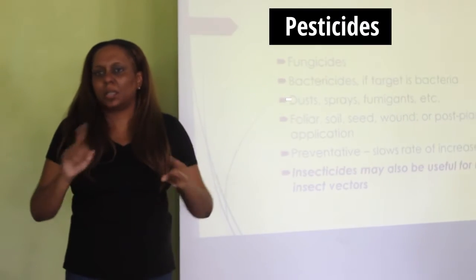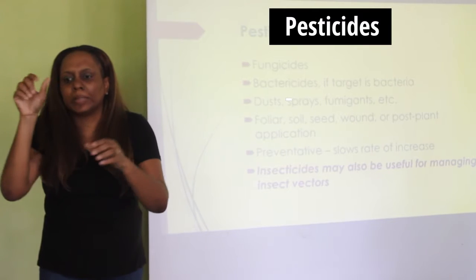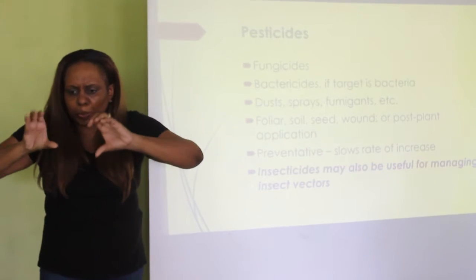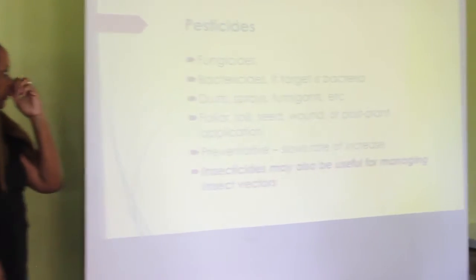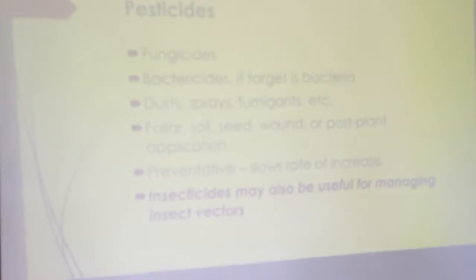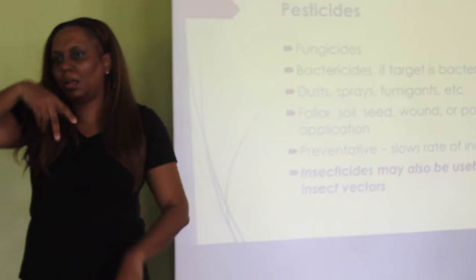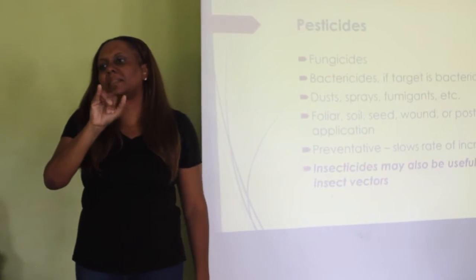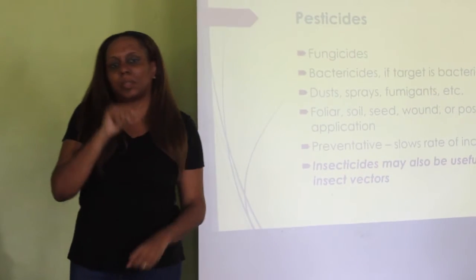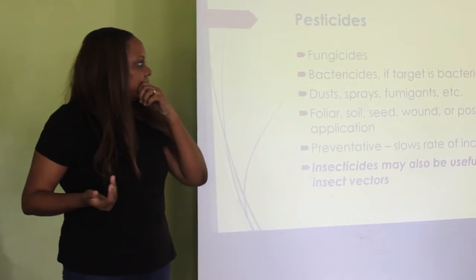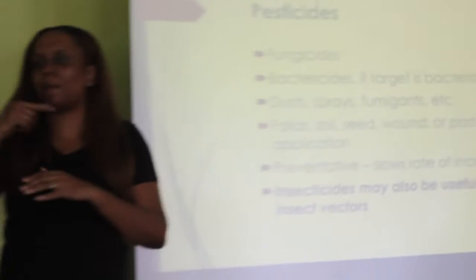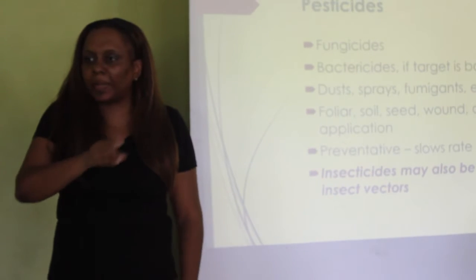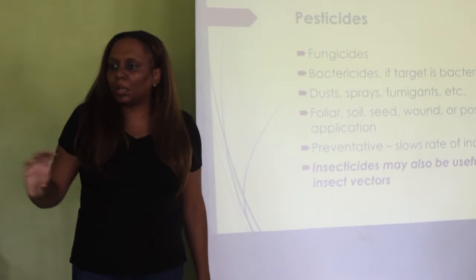In the treatment, we have pesticide treatments that we can use if we have nematodes or diseases. So we have fungicides. You treat with the name of the chemical that you will use, whether it's organic or inorganic, to treat your fungus if you have it. The name is fungicides, and bactericides for the treatment of bacteria. They come in dust form, sprayer form, you know.